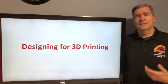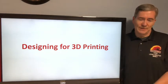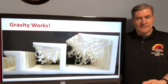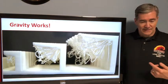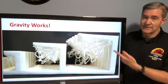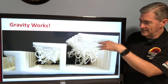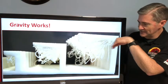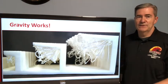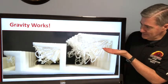Now let's talk about some tips for designing for 3D printing. Why would you want to design specifically to 3D print? There are certain things you have to consider with FDM specifically, and that is gravity. You're printing out here with kind of an overhang and there's just nothing there. As it goes up layer by layer, you get out to an overhang and it literally droops down. If you get too much of this kind of stuff, you end up with a huge pile of spaghetti — it makes a mess and doesn't work very well.